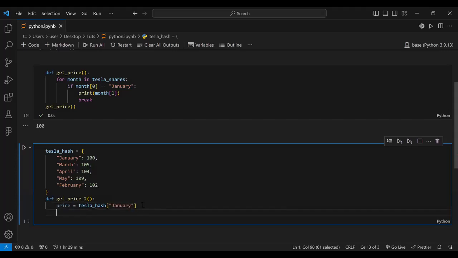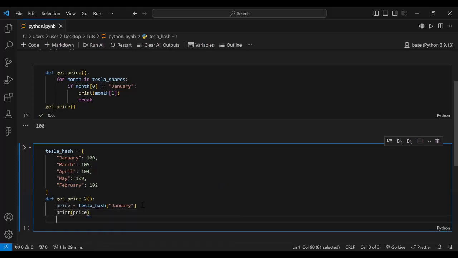Then we can print the price, then call our function, get price 2.